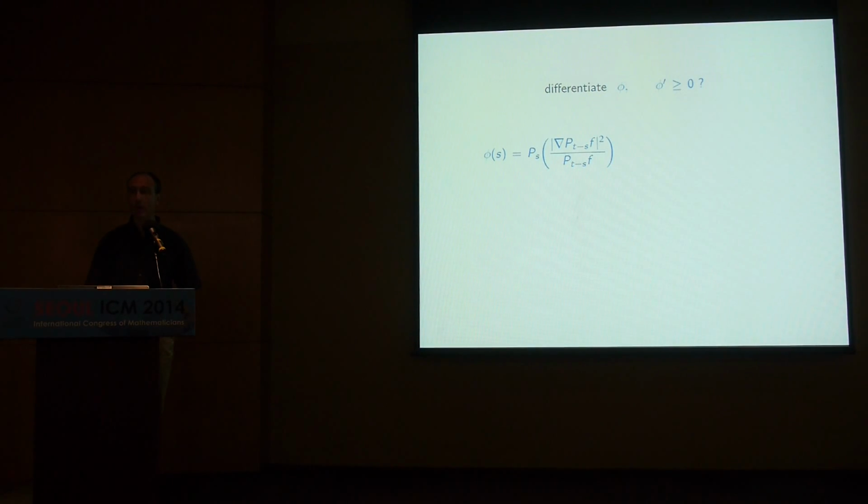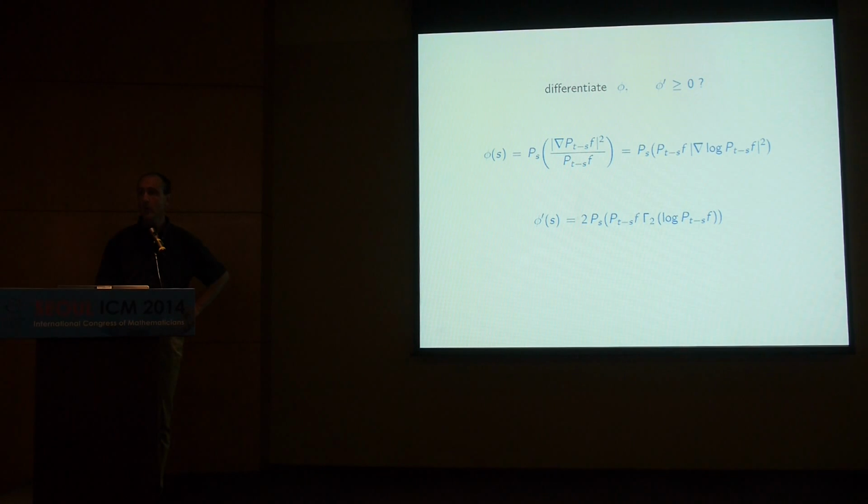Before differentiating this function phi, let us observe that by the chain rule, there is a very simple rewriting of this Fisher information along the semigroup, which is this expression, simply by taking grad of the log and writing what it is. And the point is that if you take the derivative of phi, what you get is a very similar expression, almost the same, simply that you replace the grad square by something else, which is this gamma 2.